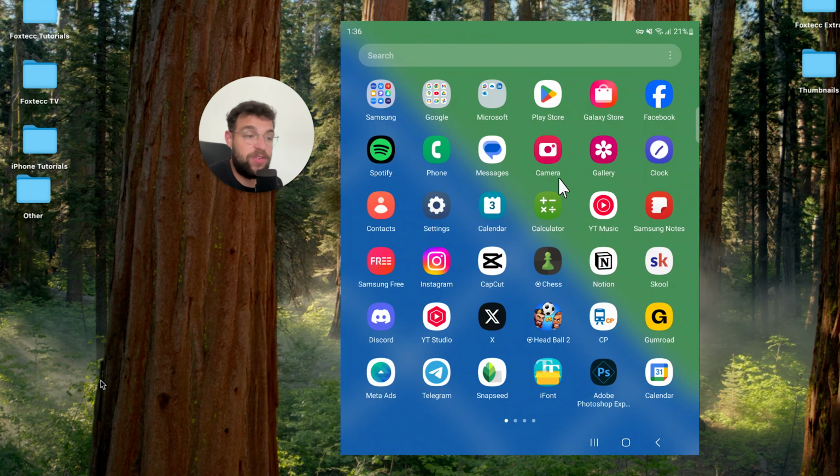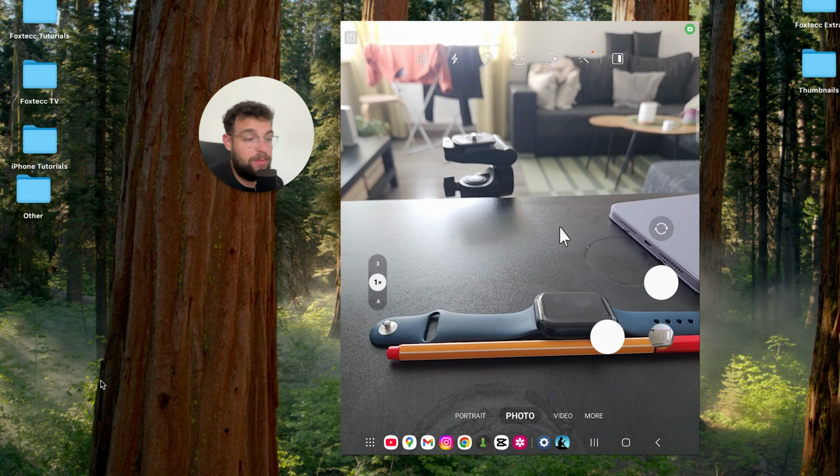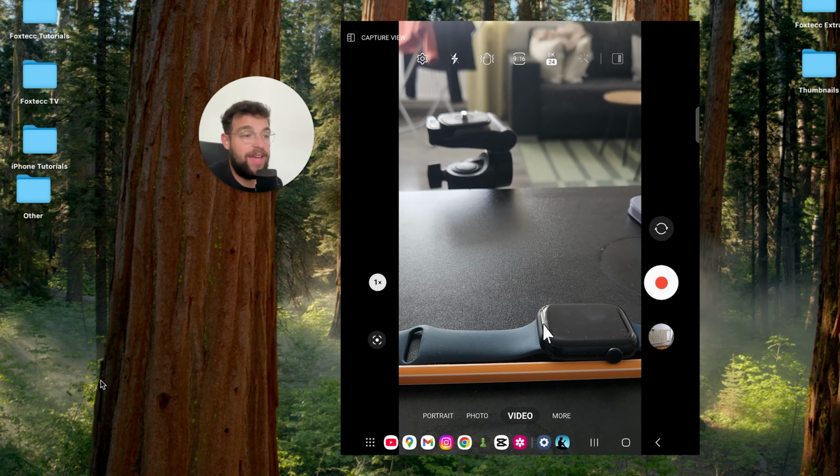So at first, let's check out the built-in camera. Let's open it up like this, and we have the photos section. Let's switch to the video right here. And at the top, we have the video size section right there. So I can tap on this and see the resolution at the top and the frame rate below. It just turns off if I don't do anything.